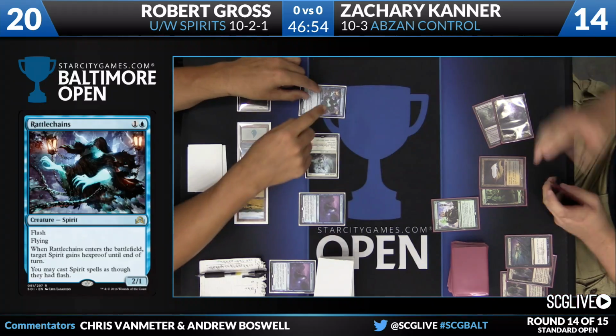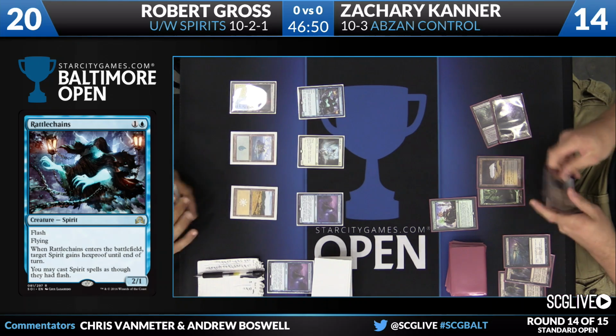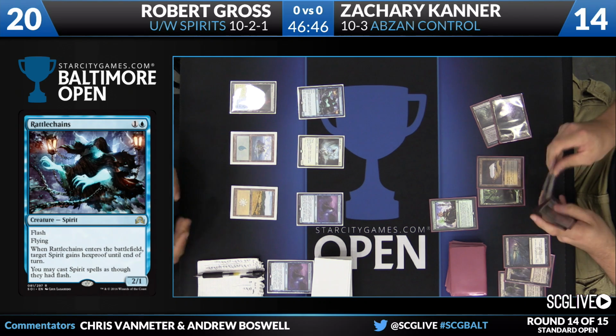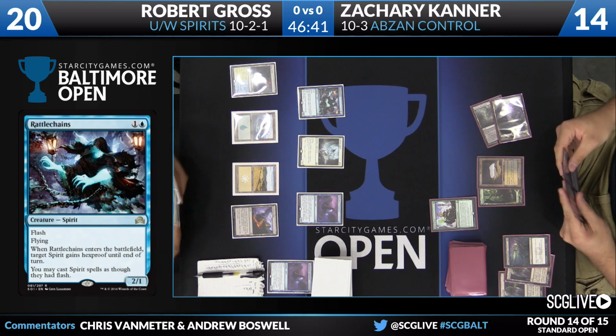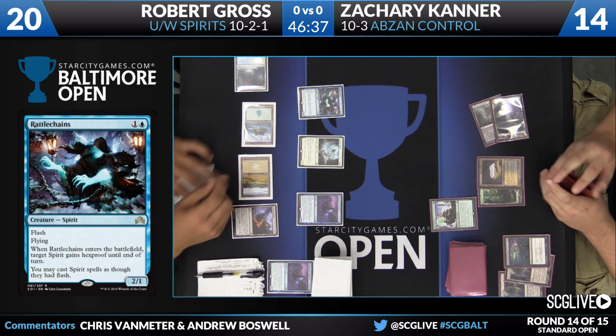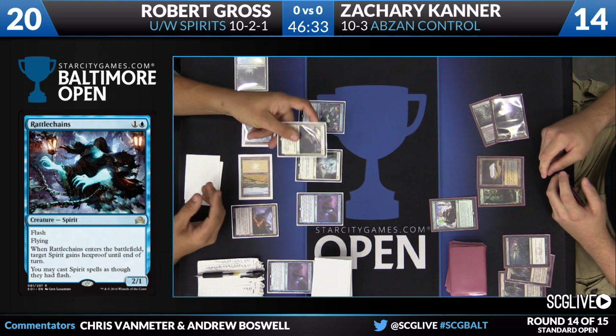Rattle Chains will resolve. And so I think it would have also been interesting for Robert to consider just casting Rattle Chains on his turn, just so that he could have gotten in for an extra 2 points of damage. That said, Robert is probably going to be in an okay situation here, so long as he has just a little bit more pressure.